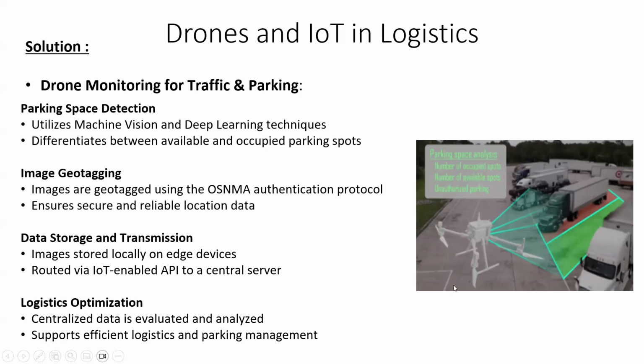And you can see here the drone is flying above the trucks, and it can see here the parking space is available, and this one is occupied. And it can do it for multiple vehicles, multiple trucks, and it can make an output like the whole parking spaces available are, for example, 20, and the occupied are 30.